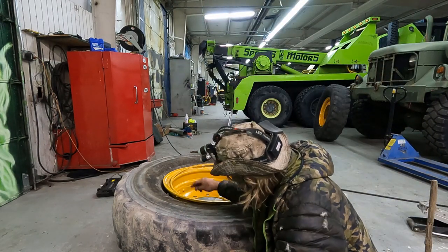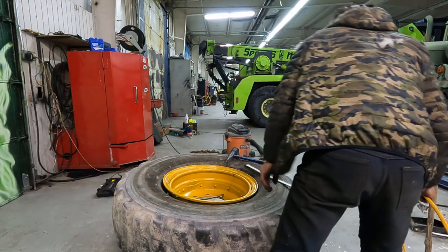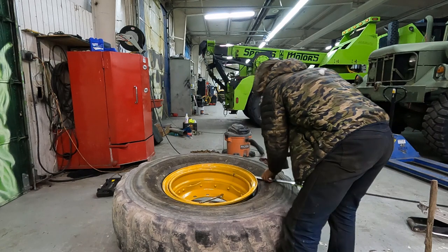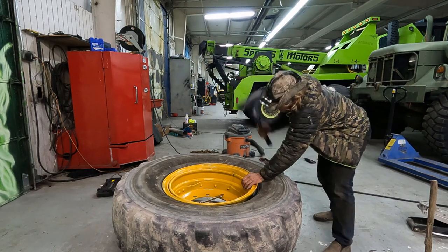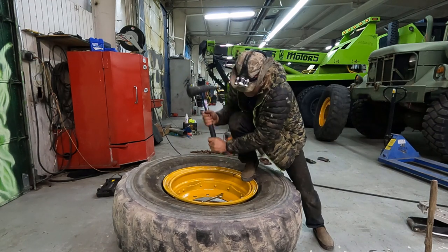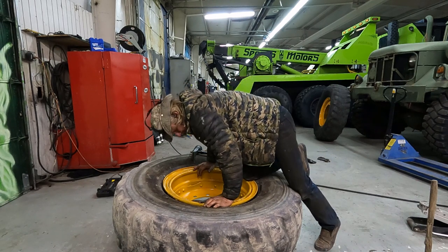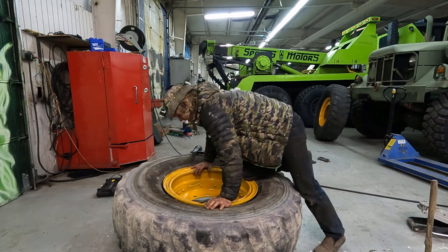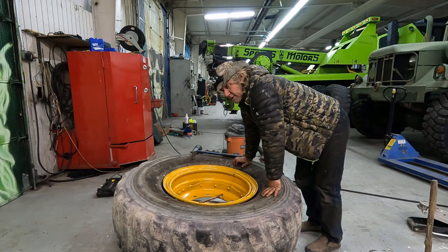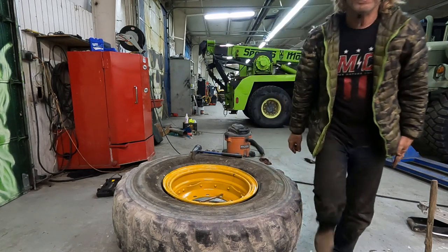Well, I'm gonna have to work this a little longer because I need to push this ring down before I can get that on. This might need the excavator to help me on this. It looks like I'm going to be fighting this. I think I'm going to start up the excavator. Let's get all ready for that.